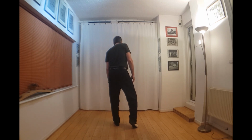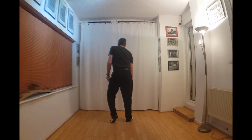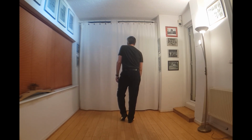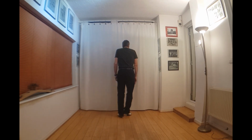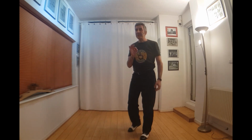Step, slide, switch. I find it helps to add the shoulders because it gives me a bit of shape. Step and I drop the shoulder that I'm stepping towards. Slide. I just stepped on the left, I dropped the left shoulder. Step on the right, drop the right shoulder. Yeah, that's nice, everyone. Slide. Switch. Step. I can see a lot of thinking happening. Switch.